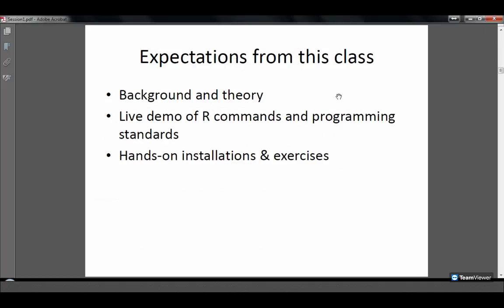All right. So what can you expect from this class? The first 15 minutes we just spent looking at the background, what fields are covered, and what fields require our programming skills. And from here on, it's not just a background and theoretical class. I want you to be hands-on on trying some of these commands, so you can get the feel of it. It's really easy. It's not that difficult.